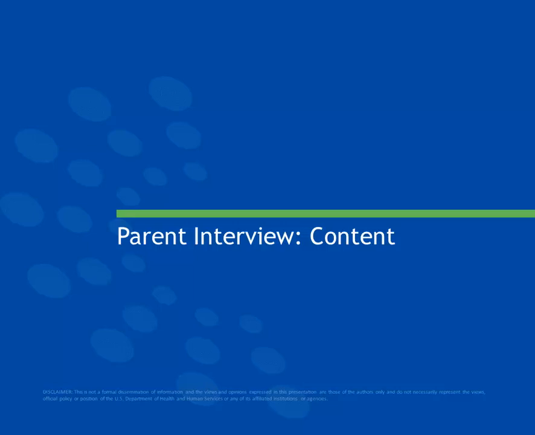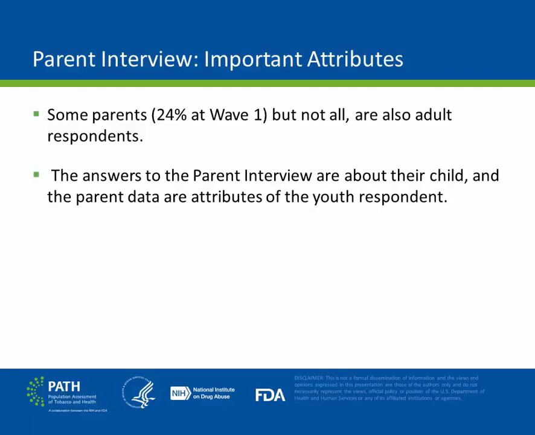Now we are going to talk more about the collection and content of the different types of interviews. First, we will go over the parent interview. The PATH study collected data from parents or guardians about youth respondents. The parent interview was administered after the parent gave consent for the youth interview. A parent was asked to complete an interview for each youth respondent, and some parents responded for more than one child. Not all parents agreed to do the parent interview, but virtually all did.